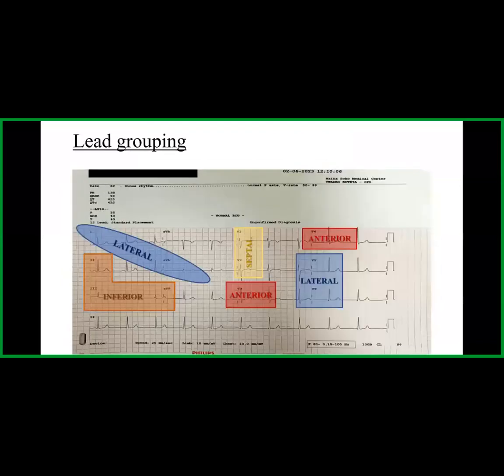Another thing that we need to look at before we get to what an ECG presentation of a left bundle branch will look like is lead grouping. Specific parts of an ECG are in the same group, as we term them. On an ECG, we have 4 main groups: the lateral part, the inferior part, the septal part, and the anterior.